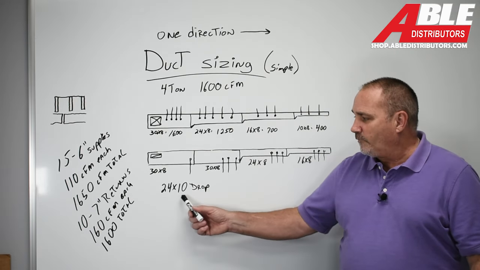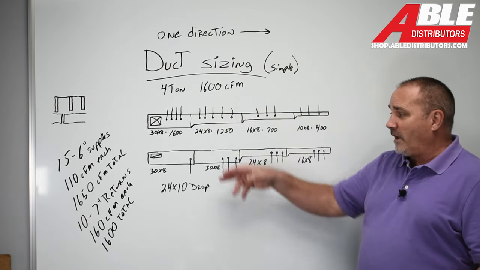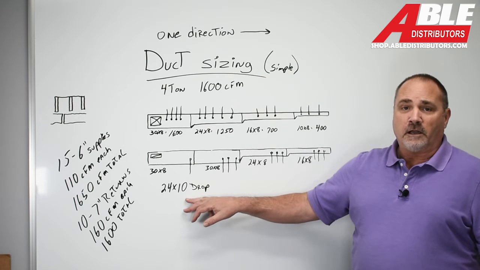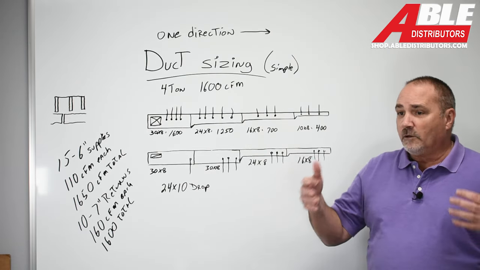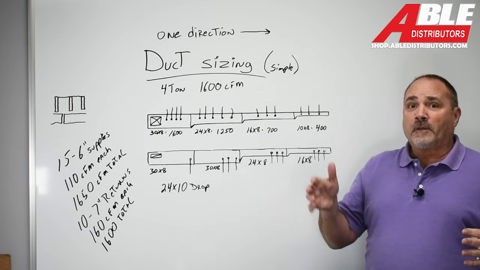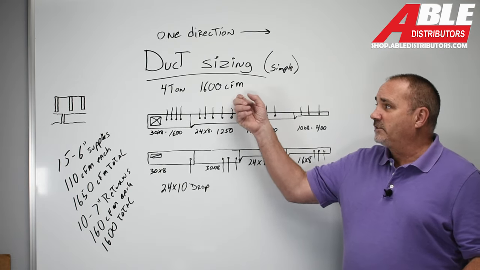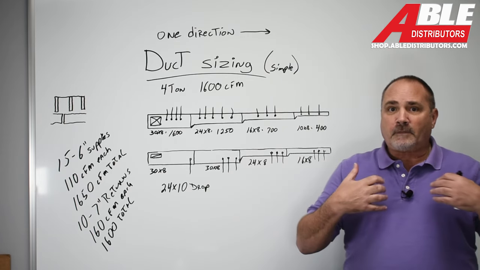Even the drop, 24 by 10, that's maxed out. I mean, if this was a five-ton system, you got to go 24 by 12 to get enough air for that drop. And then I would still put the furnace up in the box or do a wraparound return, whatever way you're going to do it. Take a little off the side, a little off the bottom to make sure, even with the 1600 CFMs, and that 24 by 10 drop.